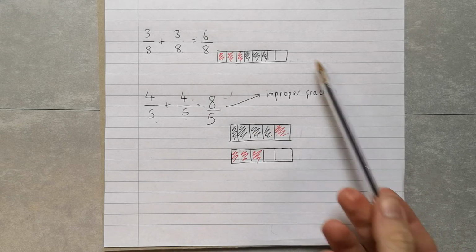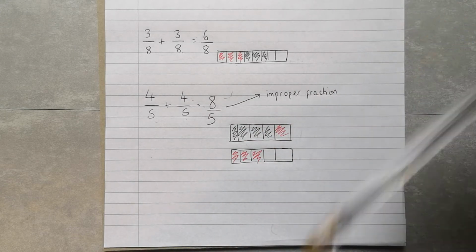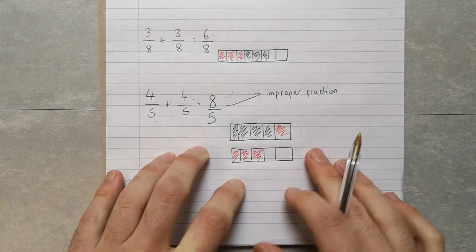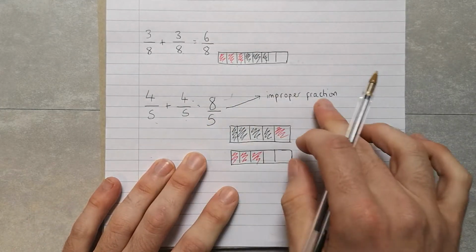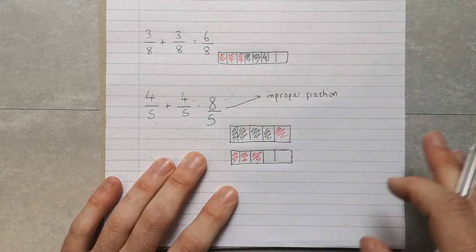So what we need to do is turn it to a mixed number. Now, I'm not going to do that today because it might take too long. It's a whole lesson individually. So we're going to focus just on adding today, but we'll come back to this when we convert it later on in the week, or another lesson.